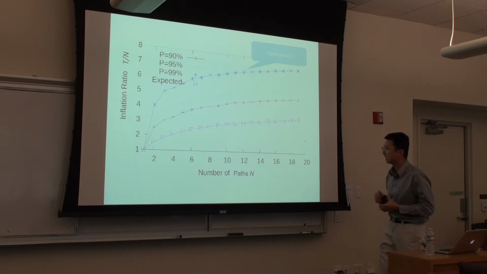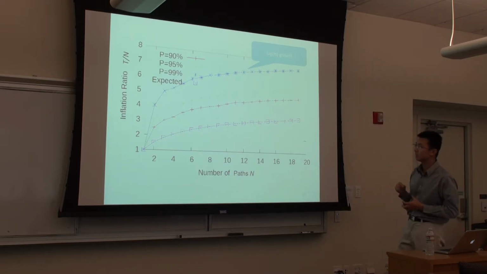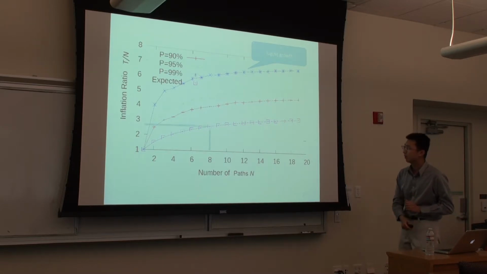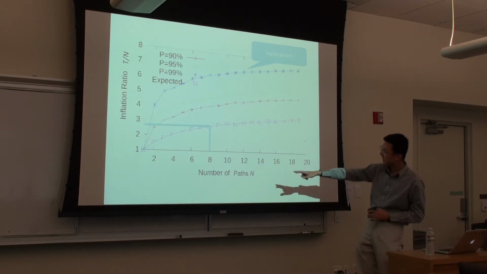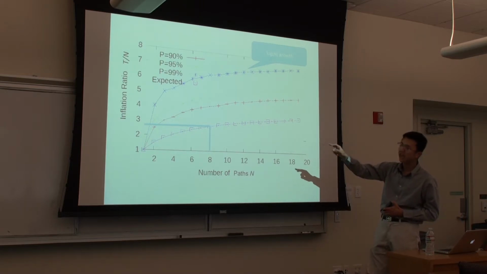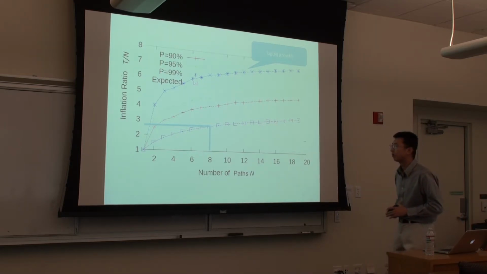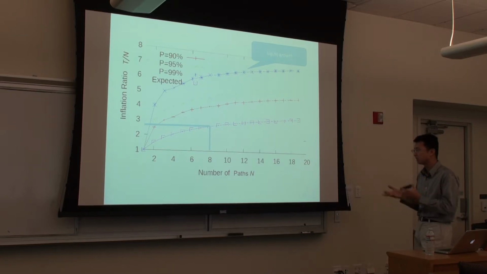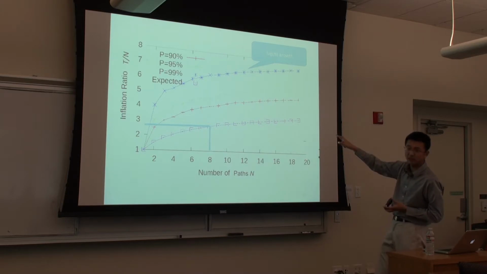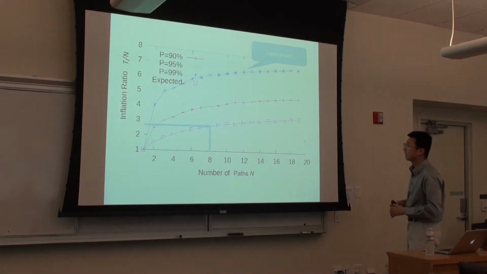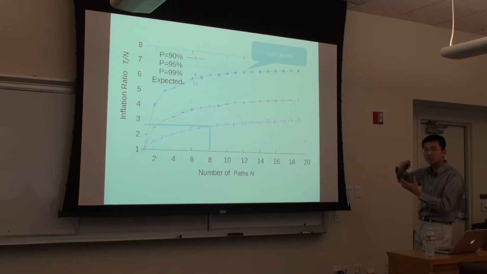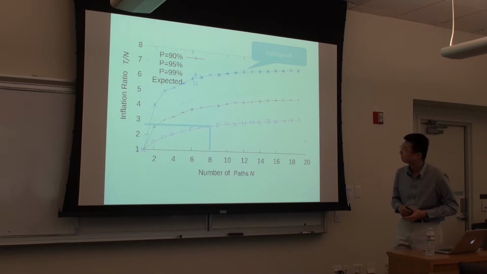The x-axis is the number of paths, n, and the y-axis is the number of tries you need normalized by n. So for example, this point means that to exercise all paths, we need about 2.8 times n headers, which is 2.8 times 8, roughly 20 headers. This curve is the expected value, so this is only on average. But of course, the higher probability you want, 95%, 99%, the more headers you will need. But in general, these numbers all grow in the order of n log n.